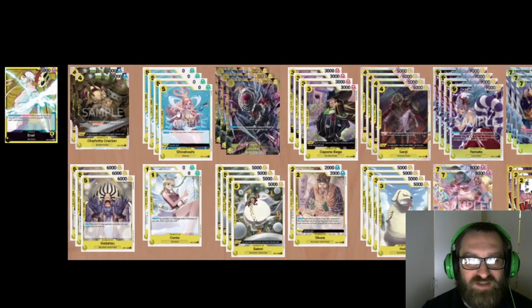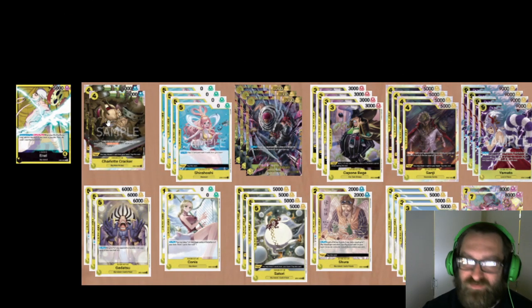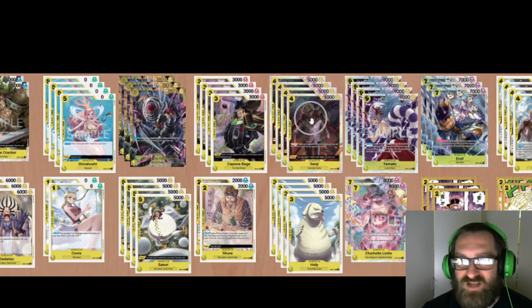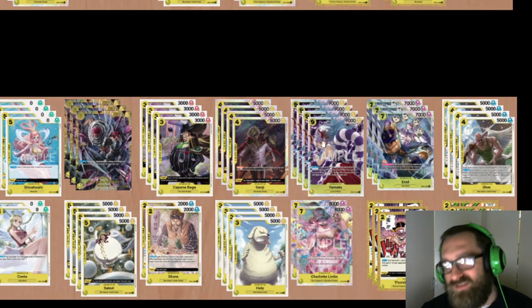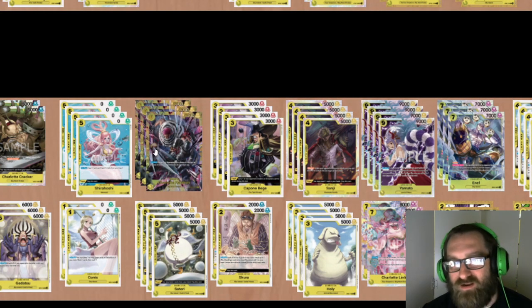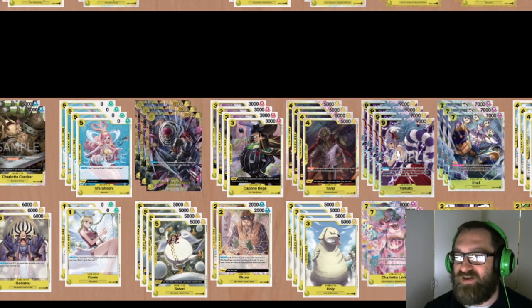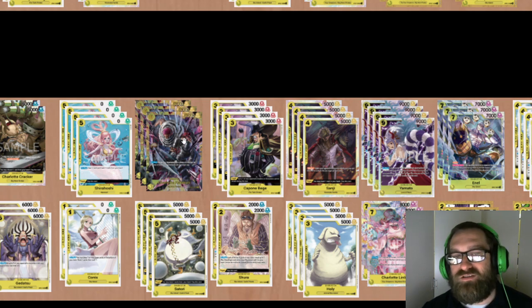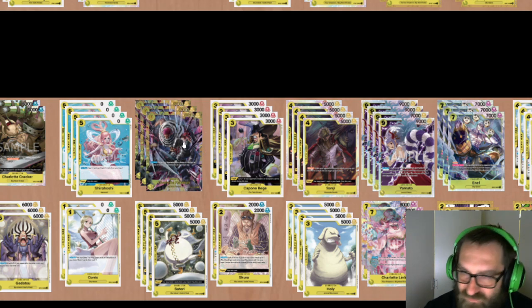Same idea here. Same exact thing here, guys. Swap out these crackers for the smoothies. Swap out the Sanji for the 4-cost 6K. Yamato and Katakuri and Enel are very, very important. I cannot stress that enough. They aren't replaceable, so to speak, for the effect they do, because they reactivate your leader's effect. That's why they're very important. So there really is no clear replacement for these.